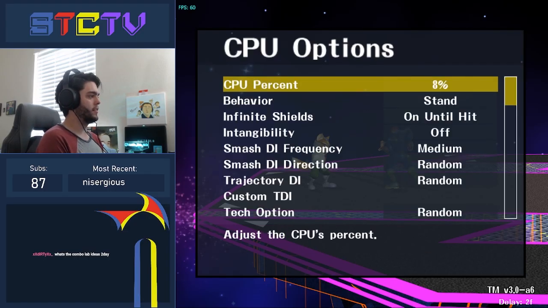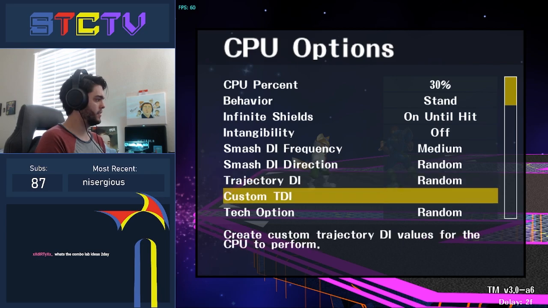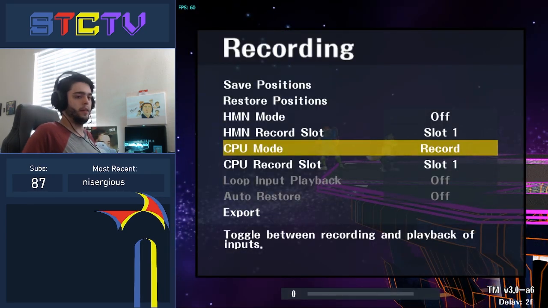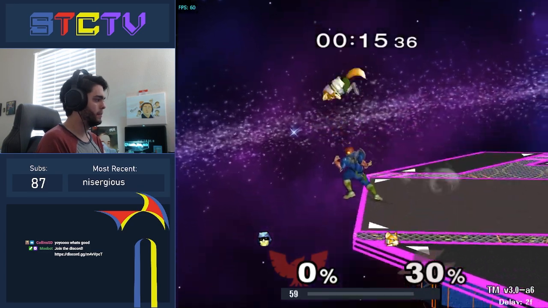We need to do a few things. CPU needs to be at a realistic 30% or something. They're actually gonna have to record Fox here. Okay, so I need to make this Fox do a bad side B, and then just hold in. Here we go.